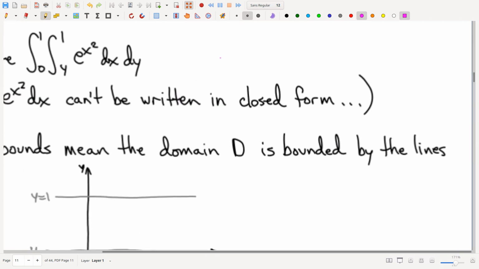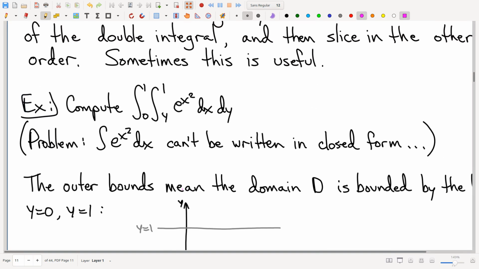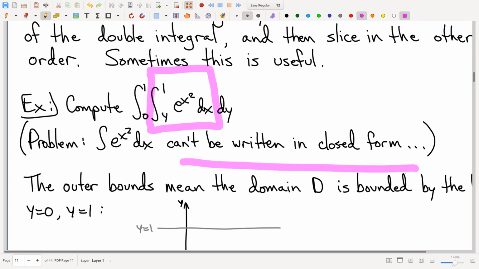Looking at this one, the inside integral. The very first thing that I need to do is compute the antiderivative of e to the x squared with respect to x. And bad news, you can't in any practical sense without using power series, which you don't want to do. So we're dead in the water, right? We're up against a brick wall here for this integral.